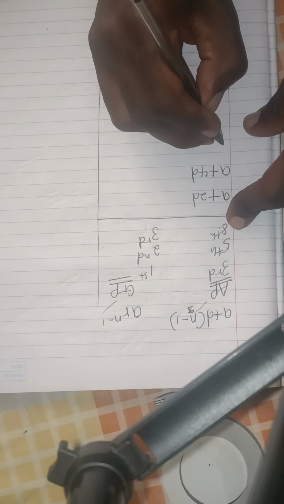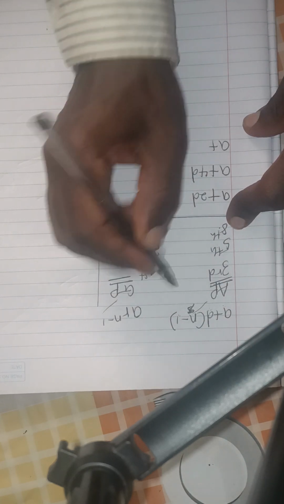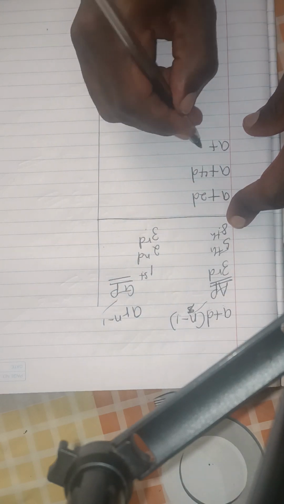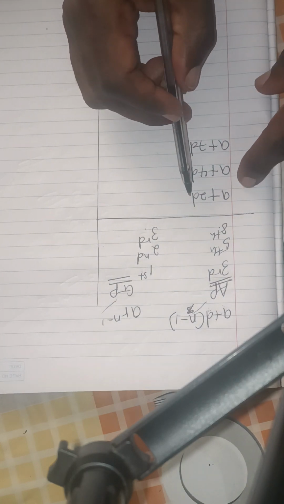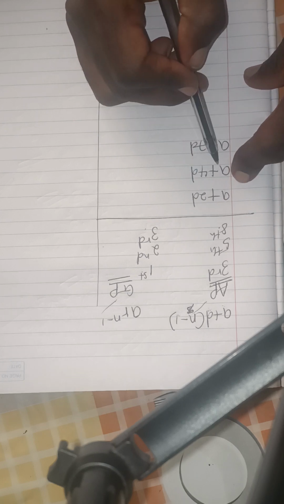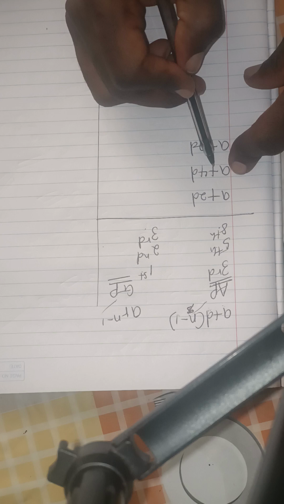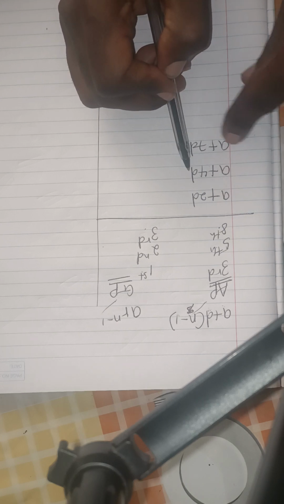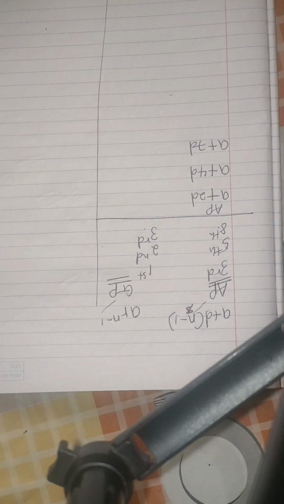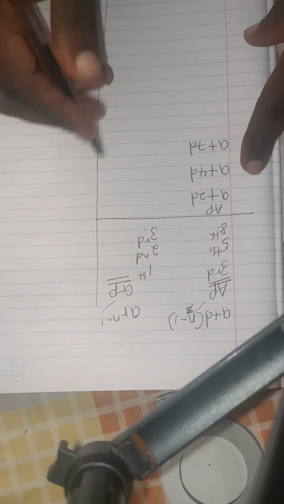Let's come to the eighth. We shall say a plus, we put 8, so 8 minus 1, that is 7, times d, that is 7d. So the third term is a plus 2d for the AP, the fifth term is a plus 4d, and the eighth term is a plus 7d. These are the three expressions representing the third, fifth, and eighth terms of the arithmetic progression.